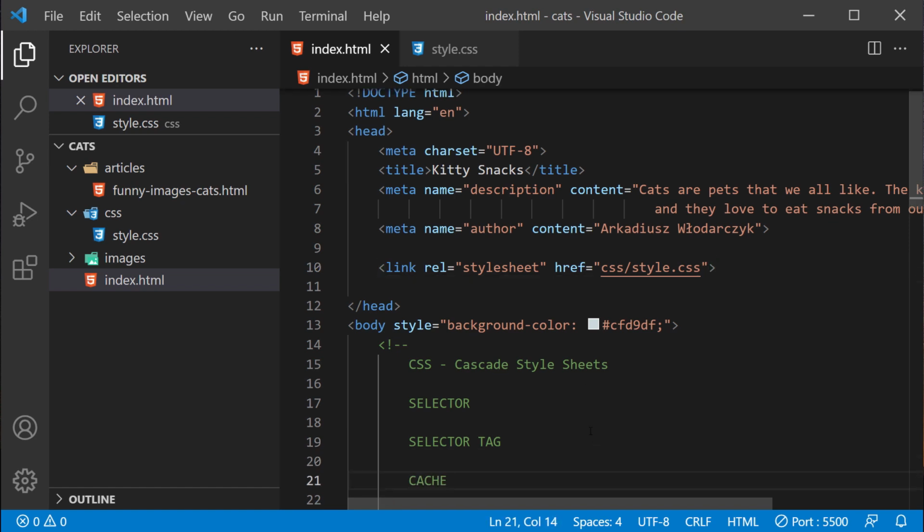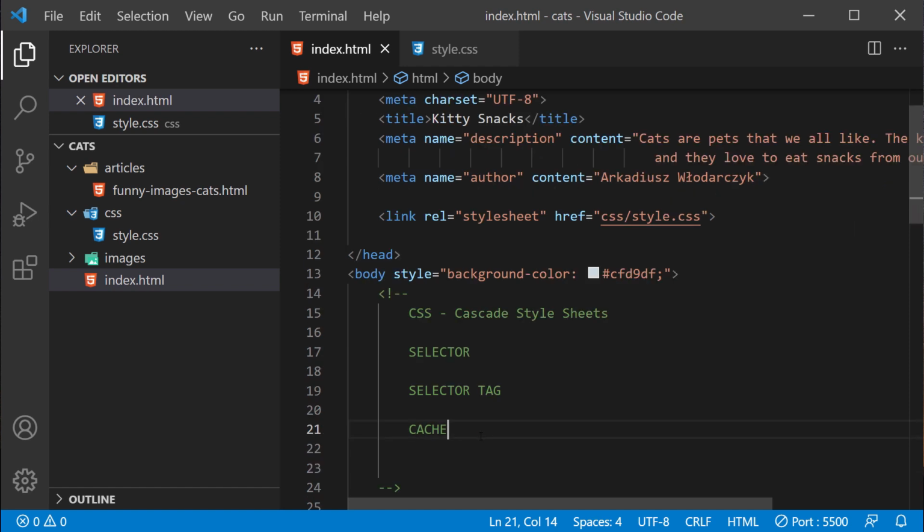It is some kind of memory inside your web browser, inside the user's web browser, which holds the CSS. So when somebody jumps from one site to another site, this file doesn't need to reload. It's just in the cache. It's in that memory where the web browser can use it whenever it wants to use it, right? So load once and just use it. That's cool. That's the end of the lesson.